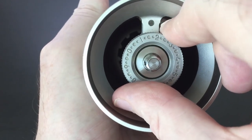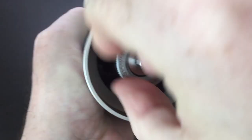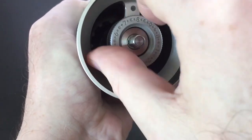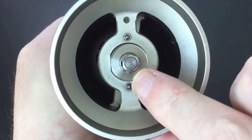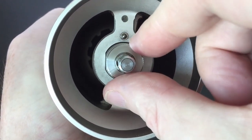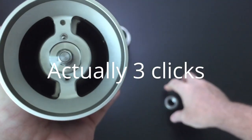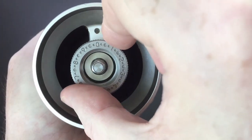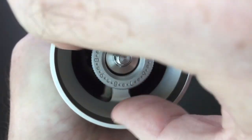Now, what 1Zpresso advise you to do is to take that back off, like so. Take your adjustment dial back off, and then on your thumb nut, you need to hear the click, one click. I'm going to go two clicks to see what I've got. Two clicks, then put your adjustment dial back on. Again, I'm going to start in the zero position, so I've got a basis for my start position, and then tighten that again.